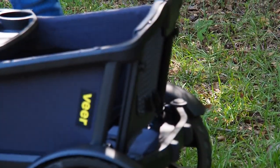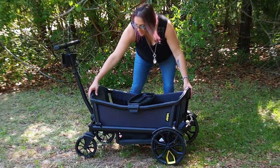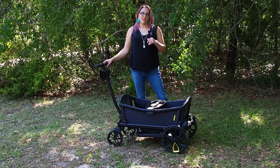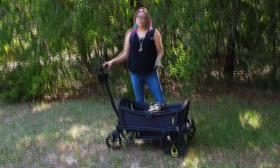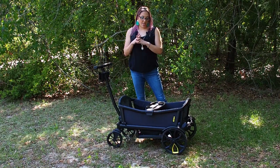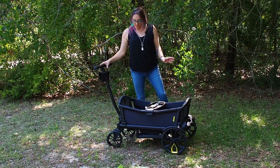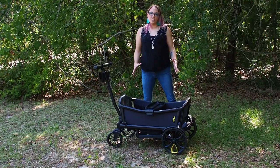These cup holders can be moved to multiple positions, and you can also purchase extra ones. If you put cup holders on the rear or front you do have to take them off before folding — that's the only thing. We live in Florida with sugar sand and this does amazing. We took it to the beach and also on a hiking trail through the woods in Georgia, and I take it for daily walks on my sugar sand road.